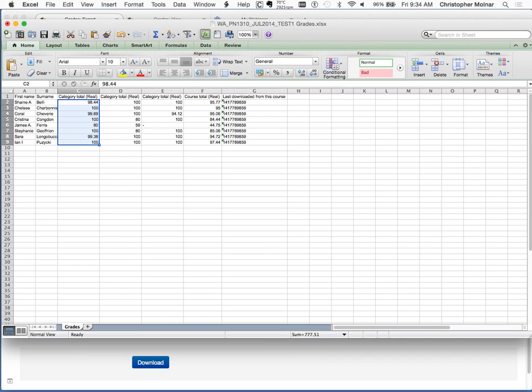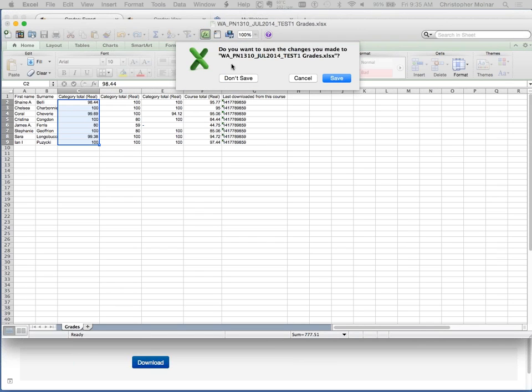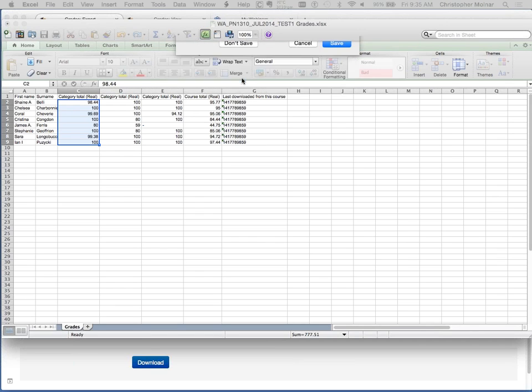Okay, and if you cut and paste, can you delete the info from someone that has dropped? The answer is yes. Okay, because Campus View isn't going to ask for a grade from a withdrawn student, but we do maintain their grades in Moodle until the course is over. Okay, so that's basically the export functionality of Gradebook.